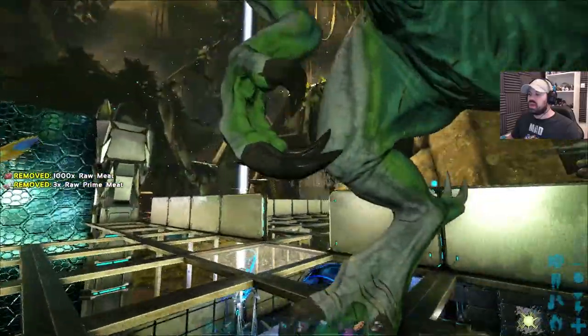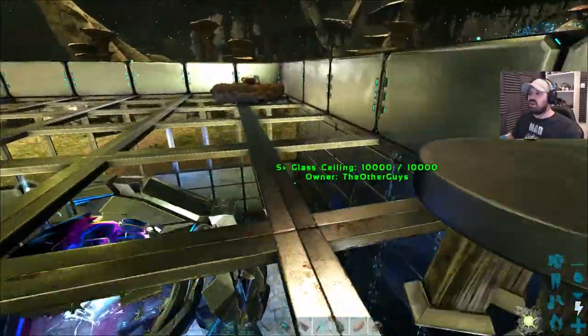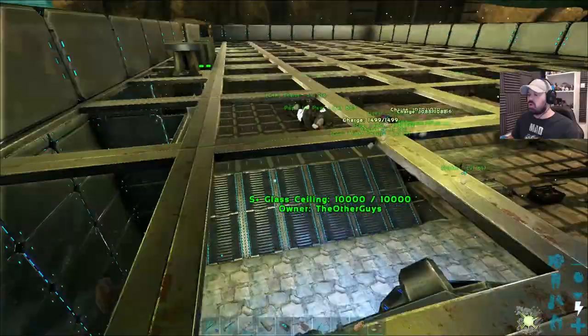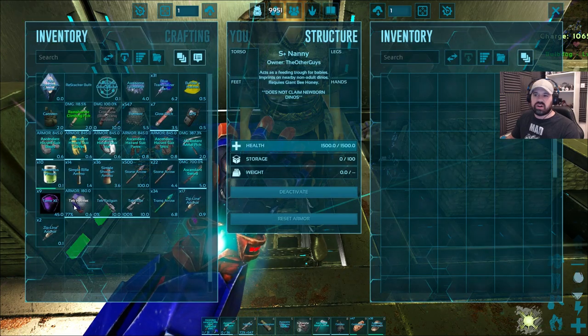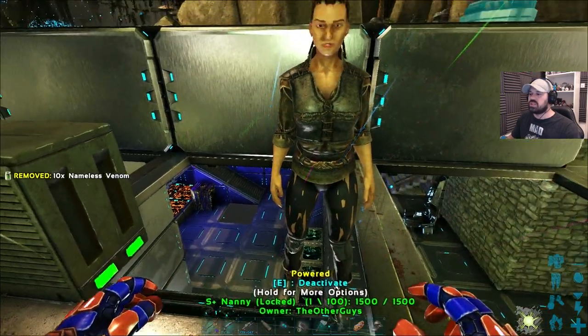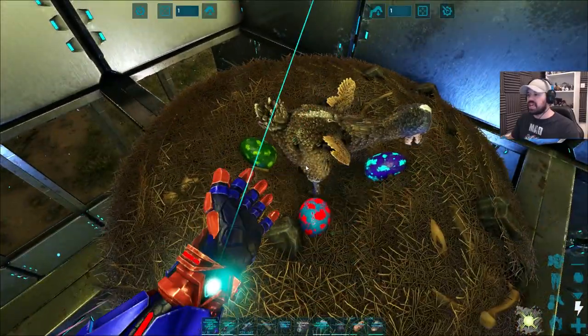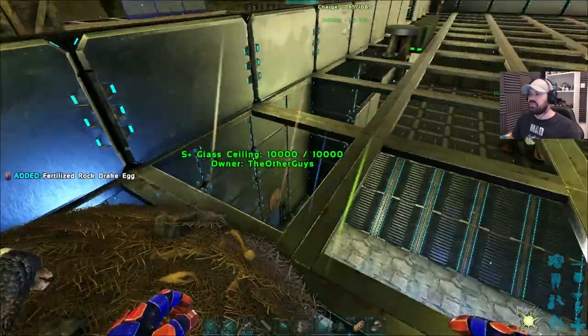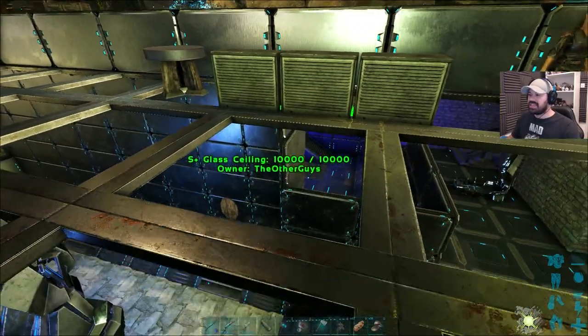Okay, so now that you're ready to go, and a name will be hopefully picked for you, let's go check out the egg. Oh, let's go to the nanny. Nanny, nanny, nanny, you're activated. Let's give that to our nanny. There you go, nameless juice. Nice. Let's take the egg. Lovely. And let's put it here. You guys are ready?